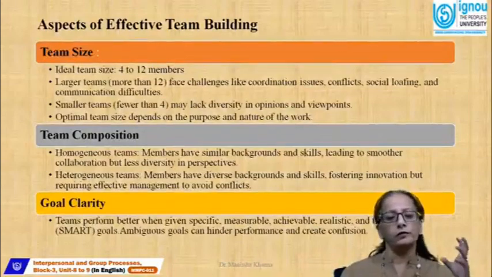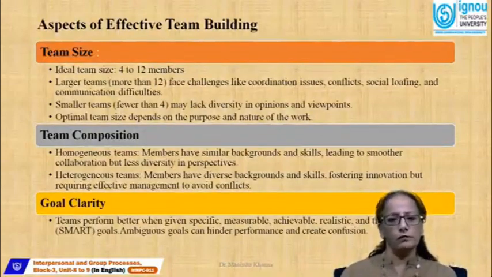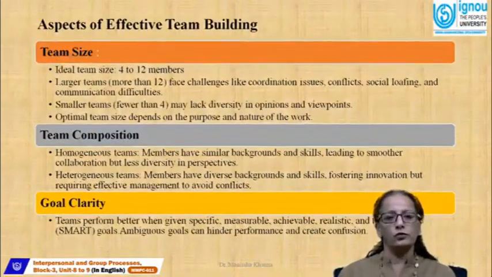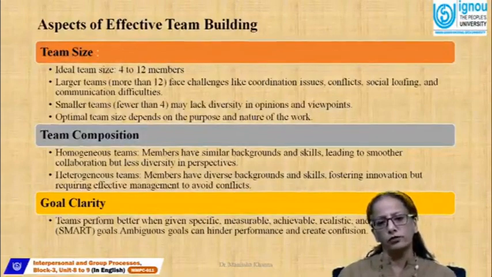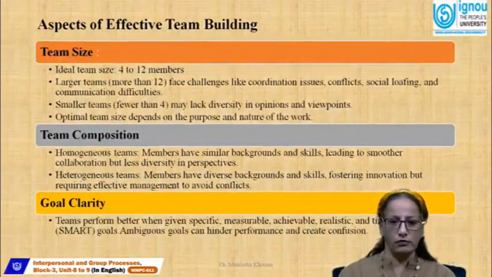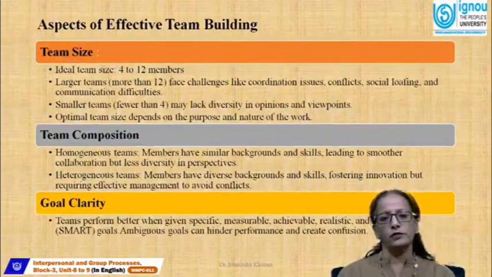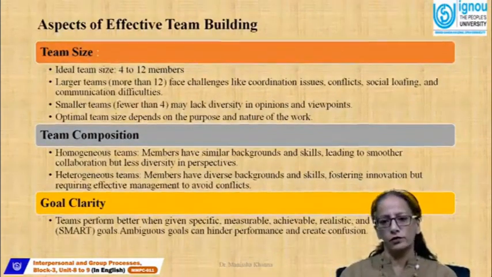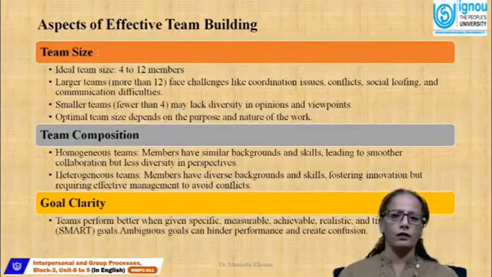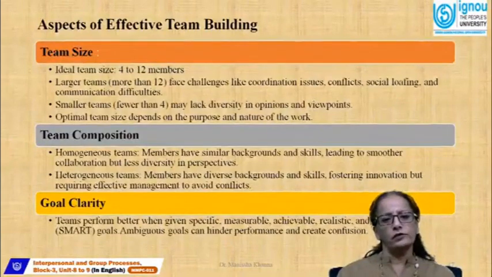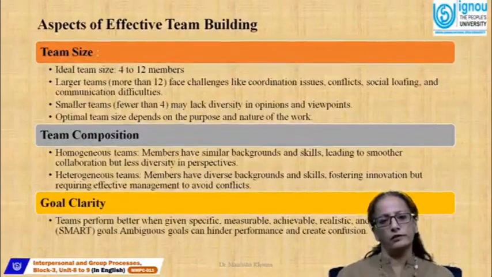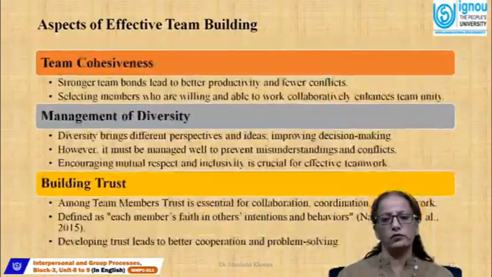Or otherwise between the group leader or within the members of the group. So apart from goal clarity, goal alignment or goal synchronization is equally important. Here the goal has to be very clear within the team members or the leaders. It has to be aligned along with the organization. Individual goals have to be aligned with the organizational goals.